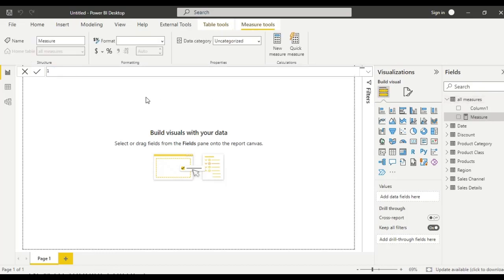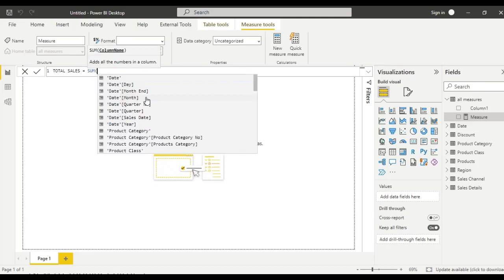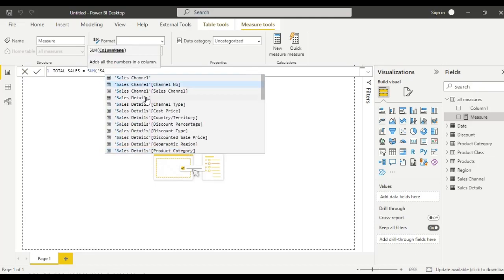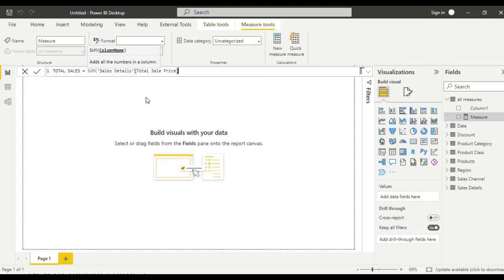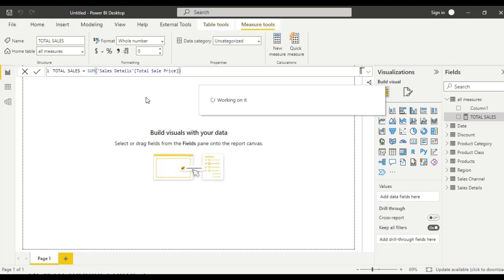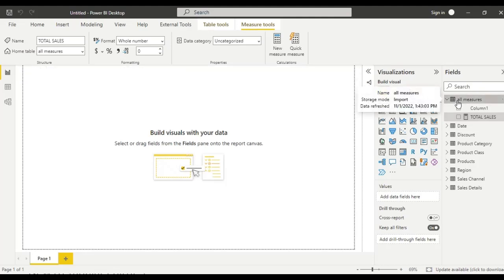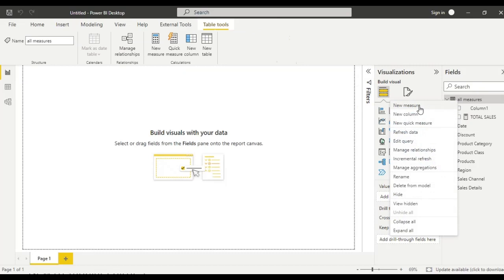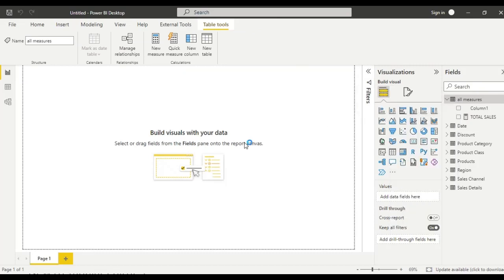I am creating a measure for total sales equal to sum of sales details total sale price. Click enter. Our measure is created.